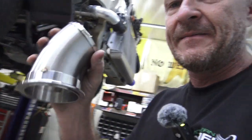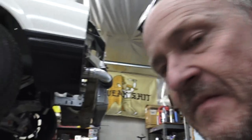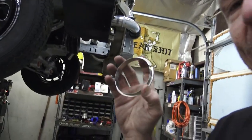So we got to take some angle out of that piece to make it work. But I just wanted to show you that. That's how I use these. So whether I'm using them or not, I like to use them. They're kind of expensive, honestly. It's not a bad thing.